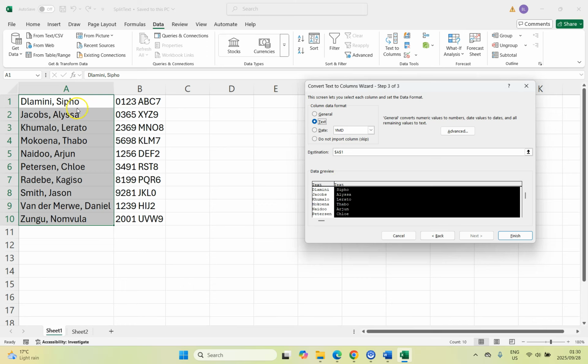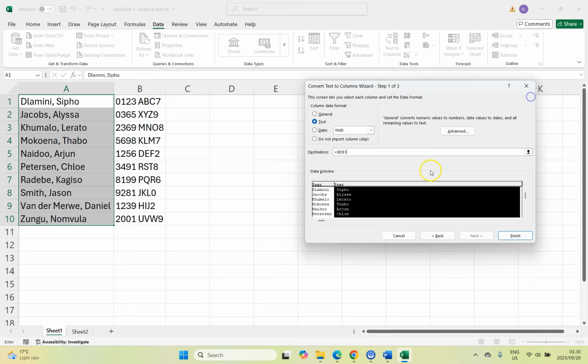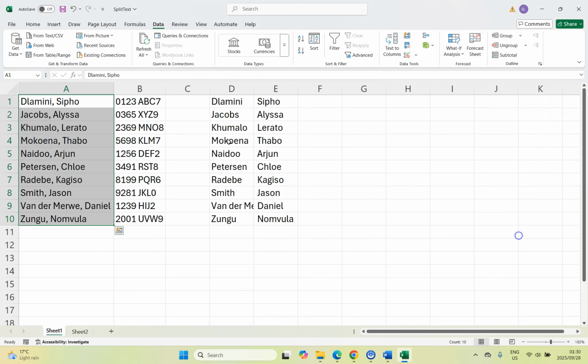Now if I do that in A1, it's going to put the first column, which is the surname, over here, and then the second column over there, and override this. This is not what I want. So I'm going to click over here and say I want those names to appear maybe over here. So I just have to select the first block. It'll fill out the whole of column D with the surname, and then it'll go to the next column to do column E because it knows that there's two columns of data. So if I just do that and click Finish, there we can see our data has been separated.